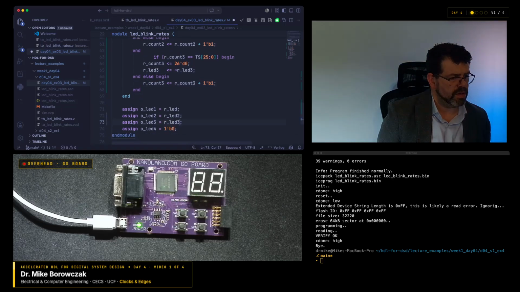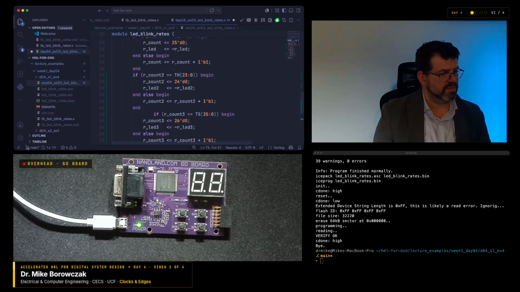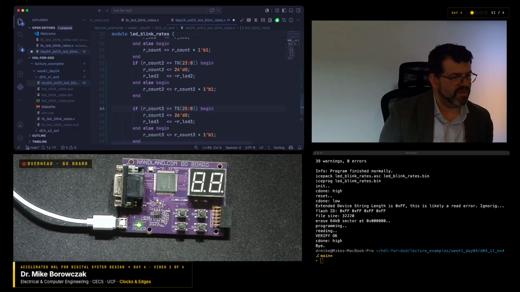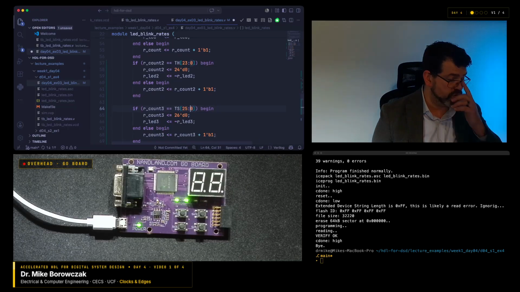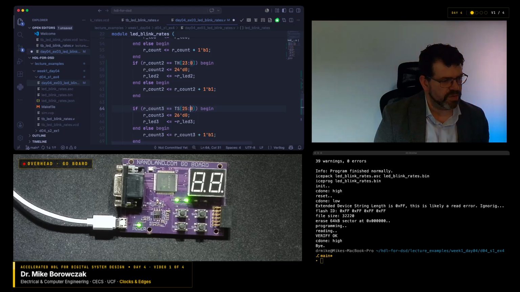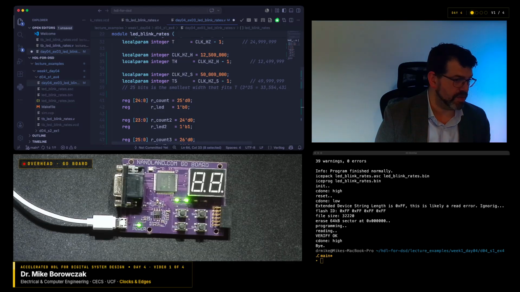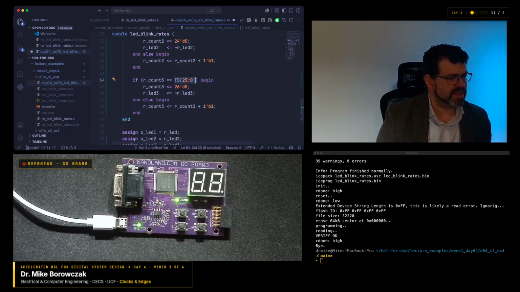All right, so thank you VS Code for doing that. We now have this new version here that is going to see if we match our new value that we're looking for, which is 49,999,999 clock cycles. And let's see if we can get that to show up on LED 3 now.